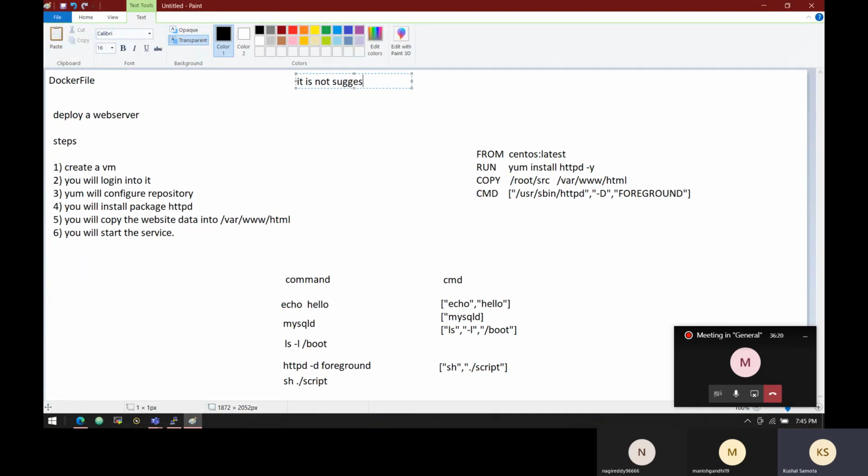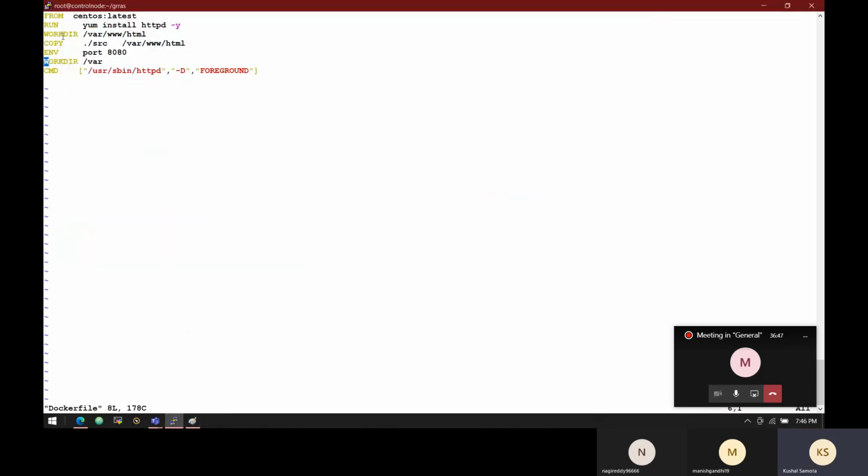It is not suggested to set ENV and VOLUME inside the Dockerfile, because once it has been set up, how will you change it? Let's say I want to change the value of the environment variable port to 8090. Again, I need to create a new image because I have hard coded that thing over here.